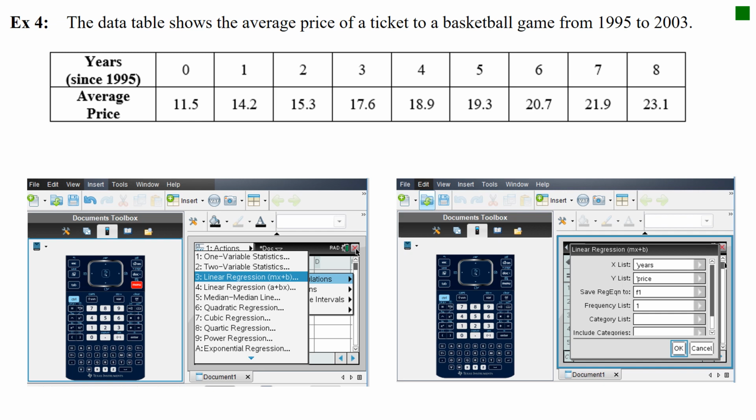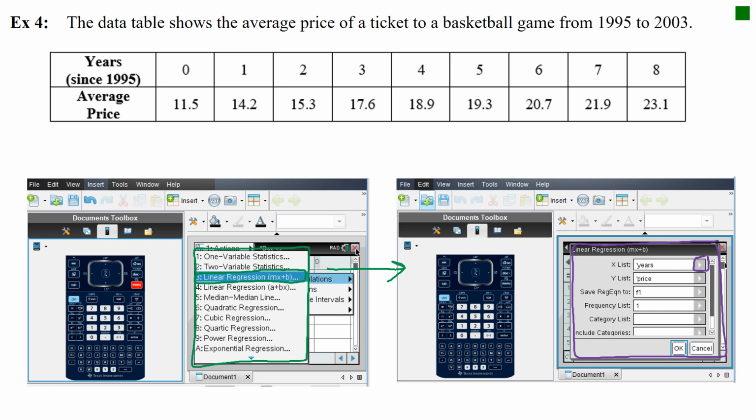What's then going to come up is this option right here. Okay. I told you guys before on a previous slide that the method is called linear regression. We basically want the equation of the line. So the one we're familiar with is mx plus b. So that's the one you're going to select. Okay. You do that, it's going to then lead you to this screen right here. Okay. Which is basically, it's going to ask you to identify what is your x and what is your y. I do not want you to type it in by yourself.